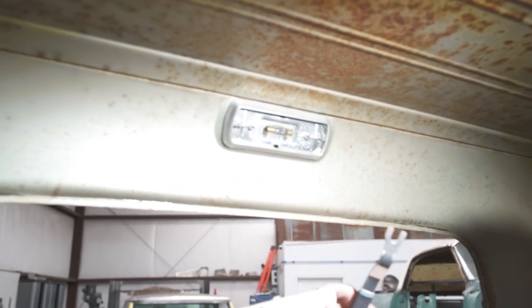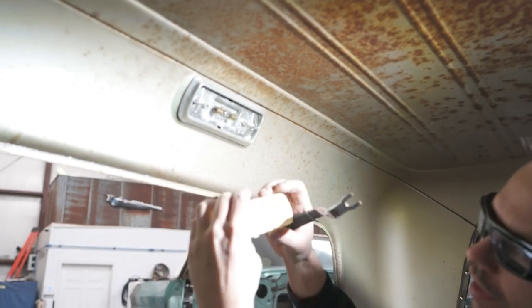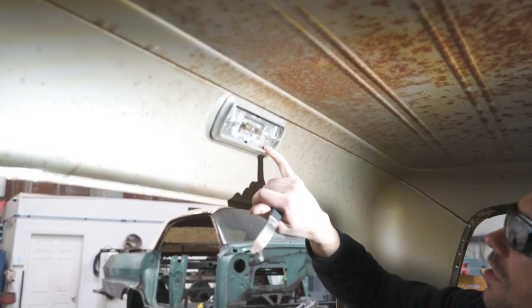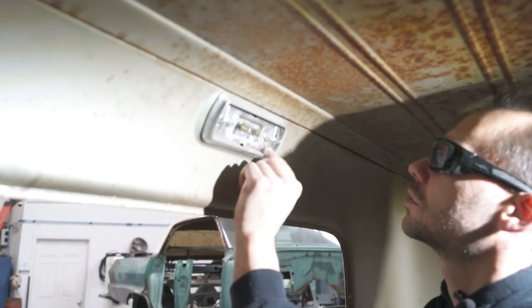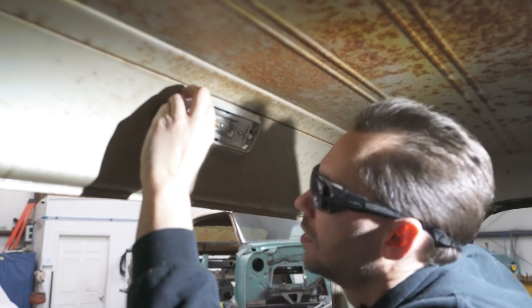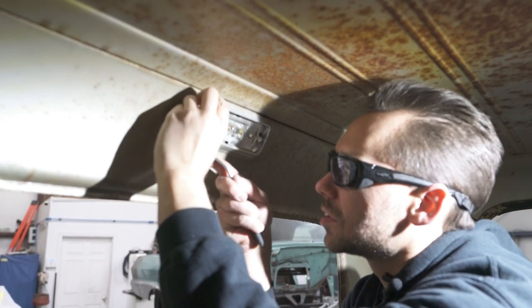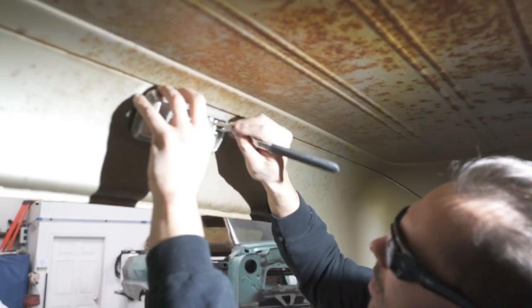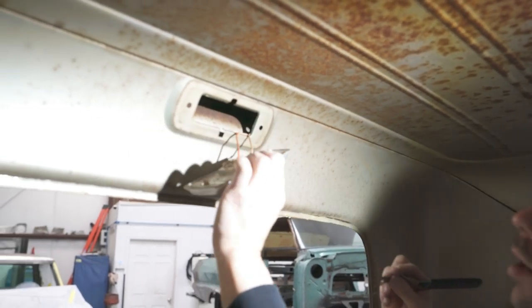They've just got two little clips on the edge of the plastic here. You just need to squeeze the flexible plastic and that comes right out. And it should expose a couple of clamps, or a couple of screws in here, which this one is a little different than I'm used to seeing. It looks like it's got some plastic tabs here. You just kind of push them out of the way and it pops right out.